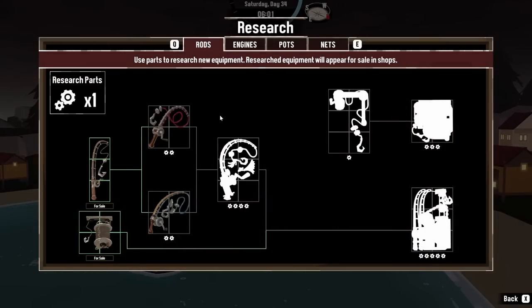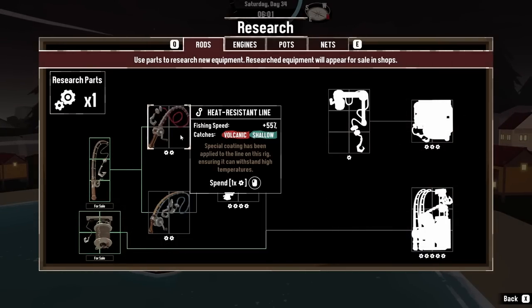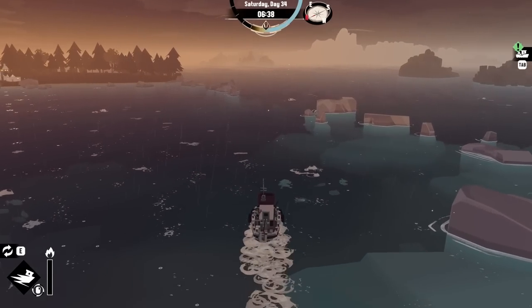And then we can also do some research. There's a volcanic rod and mangrove and coastal. I think volcanic is the one that's most pressing. So we'll pour the point into that. And now it's time to give the weird guy his fish.